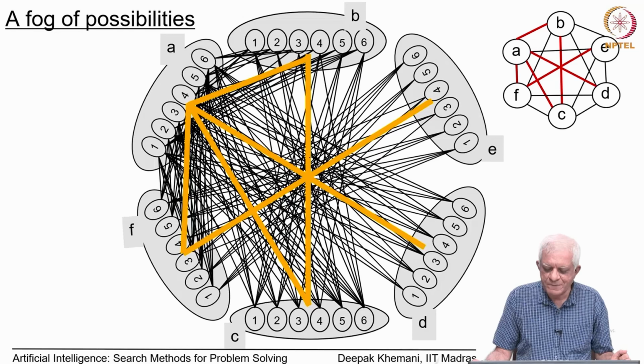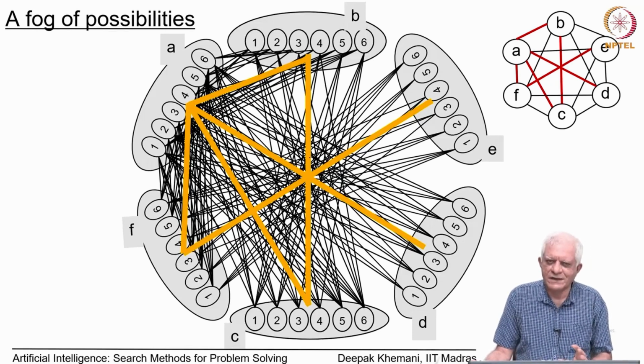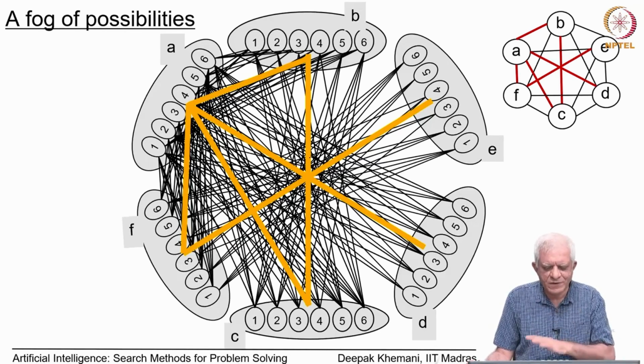So, my intention of doing this in so much detail was to say that now if you were to write a search algorithm, how will that search algorithm work? We will see that algorithm shortly. It will say take the first variable. Let us say there is some particular order of looking at these variables. Let us say it is A, B, C, D, E, that you are placing the queen in the first column, then in the A column, then in the B column, then in the C column, and so on.